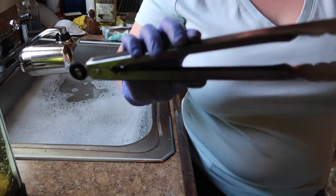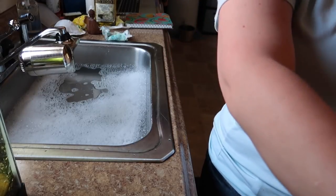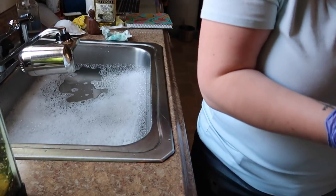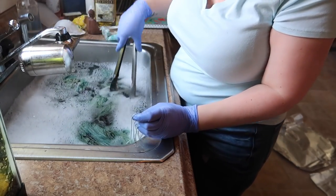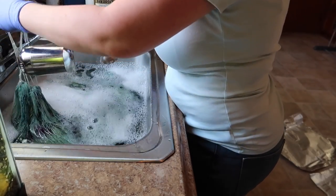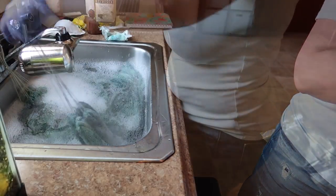I'm using my tongs to squeeze out extra water as I lift the skeins out so that I'm not dripping all over my kitchen. I'm moving to the sink and submerging the yarn in the water. This yarn is still hot, but again, I'm not concerned with felting because it is a superwash yarn, and I'm not doing a ton of agitation either.